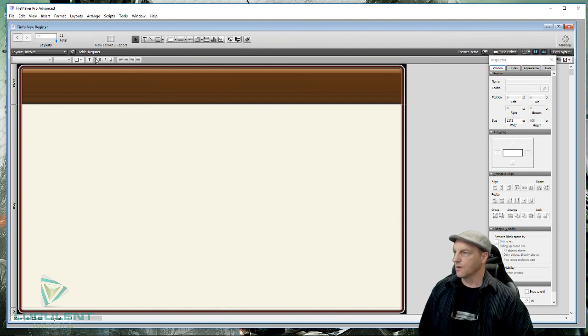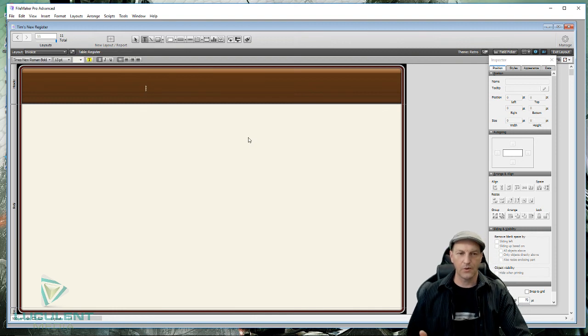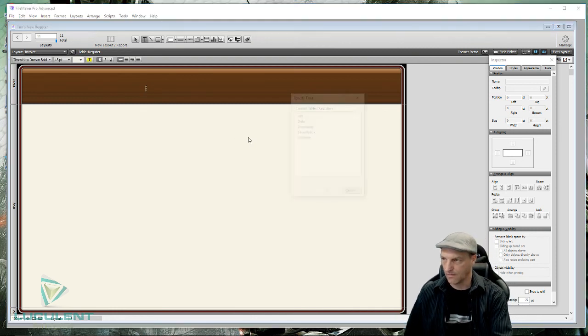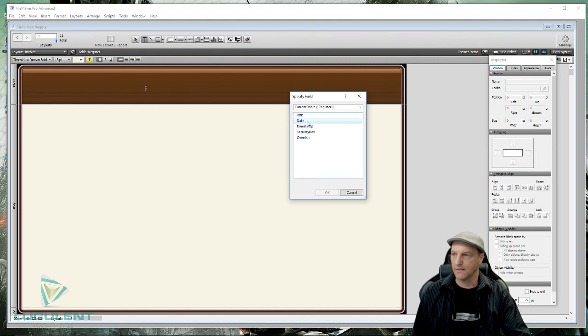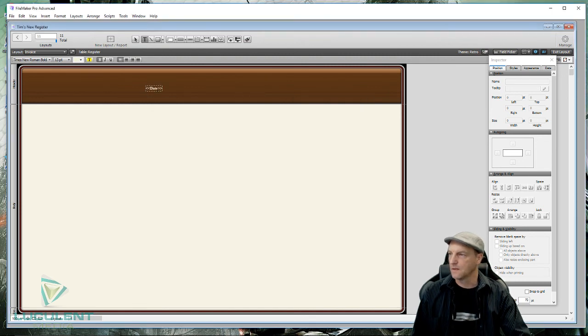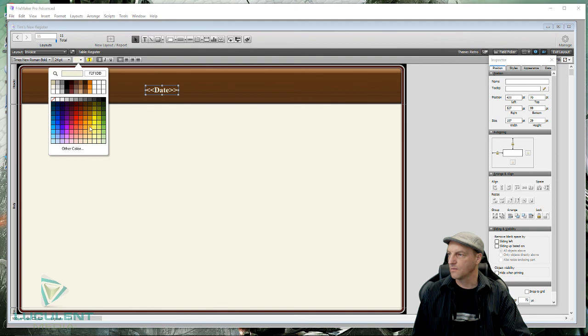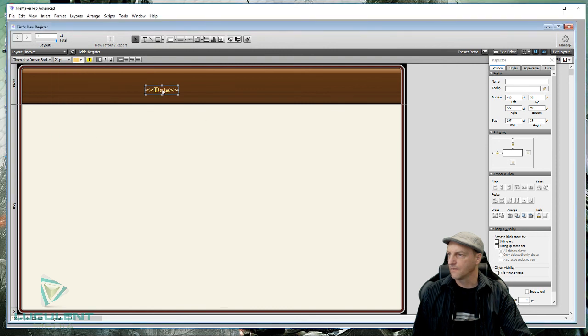So the very first thing we're going to do is we need to add some text really quick so that we kind of know where we are or what we're doing. We can Control M. We could do that really fast and make this a date. So now we know, you have to click off of it in order to actually move it. But I want this to be 24 because I'm kind of a big 24 guy, and I want it to be yellow because I'm kind of a big yellow guy. I'll put it right over here, right at the beginning. Put some text in really fast.